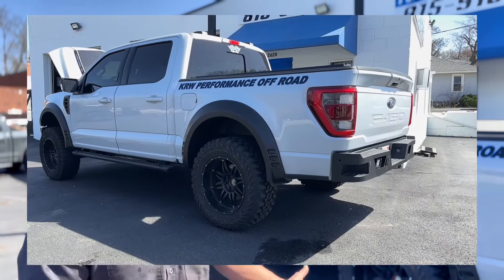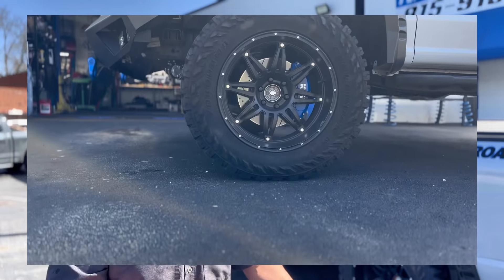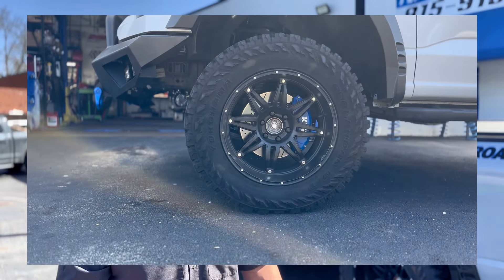So you can bring in your bone stock F-150 with the Coyote platform in it and say, 'Keith, we want to do a KRW 600 package.' You can get it in the street version, which would typically be a drop truck on drag radials, or you could go the off-road version which we have here — a four-inch lift on 35s with off-road tires. The package includes everything from an appearance package to upgraded interior to obviously performance. This particular truck, the stage one, has a Gen 5 three-liter Whipple on it.